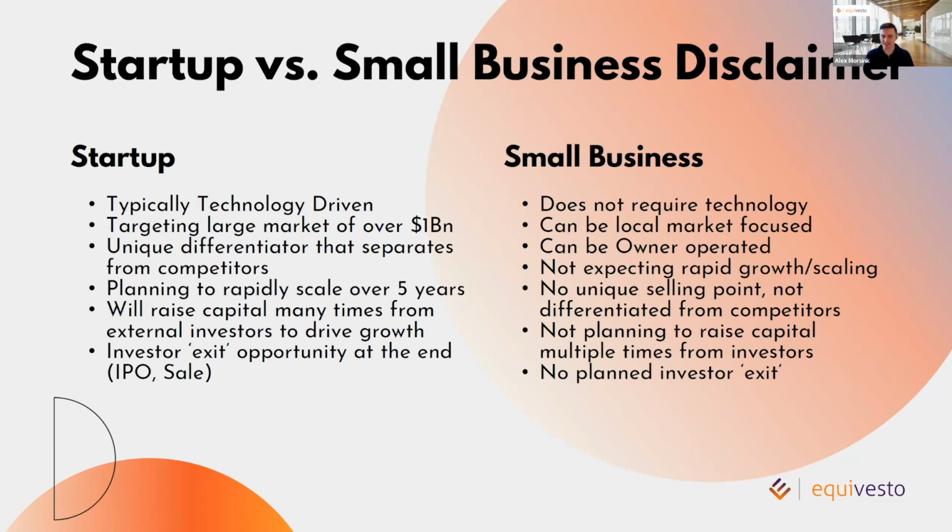Now, a small business I would define differently. It doesn't have to be technology focused. It can be local market focused and is typically owner operated. They're not necessarily expecting rapid growth or scaling at 200 to 400% per year. They don't necessarily have one core unique selling point or are aggressively differentiated from competitors. And they're not necessarily planning to raise capital multiple times from external investors, and they may not be planning an investor exit.